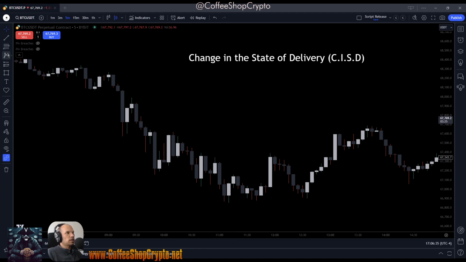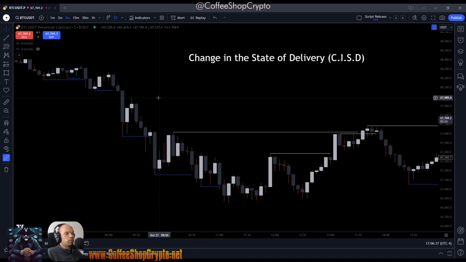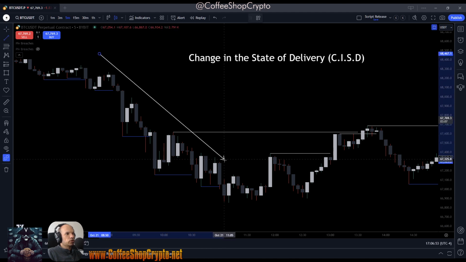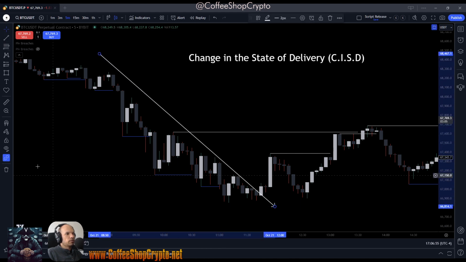So here's an example. Here's downward pivots, right? And you got lows, lower lows, lower lows, leaves behind a high. I'm not worried about this. I'm looking for an expansion, right, that creates a fair value gap, and it breaks the previous high in a downtrend. So here's my trend line, okay?